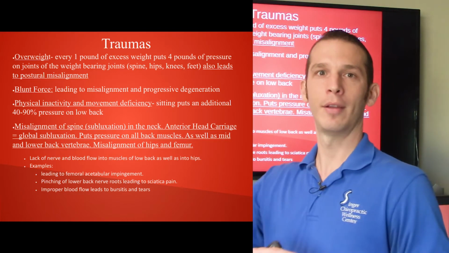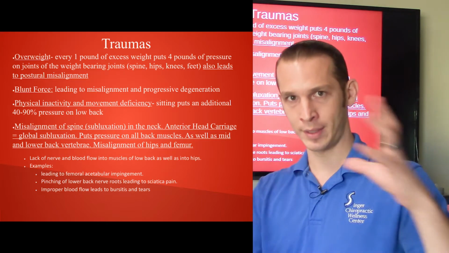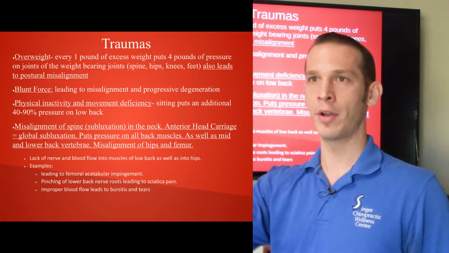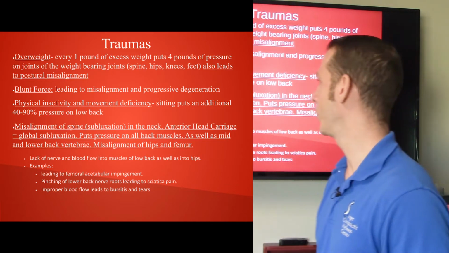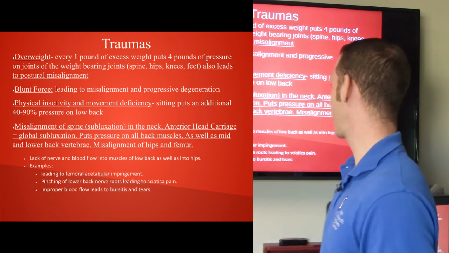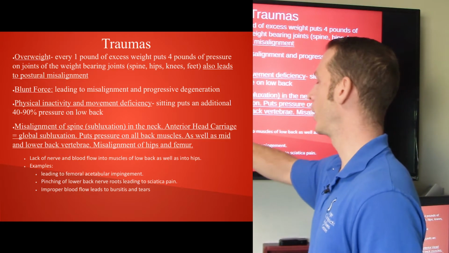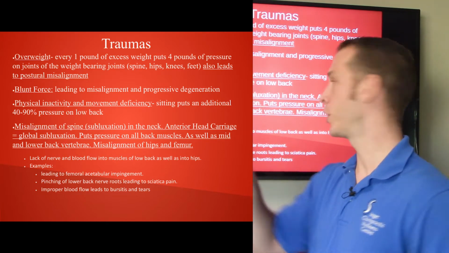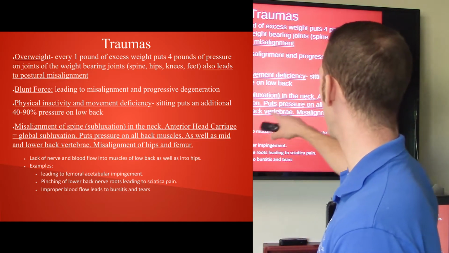Now, again, when we're looking at health, we have to understand that health is holistic, right? None of these things exist inside of a bubble, so you understand that some of these problems can lead towards other ones, all right? So we just gotta understand that. Now, misalignments of the spine, let's say a subluxation of the neck, can create anterior head carriage. This is a global subluxation, which I have a picture of and I'll show you in a second. Puts pressure on all back muscles as well as the mid and lower back vertebra.